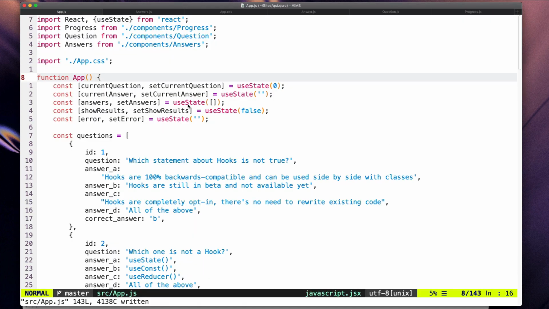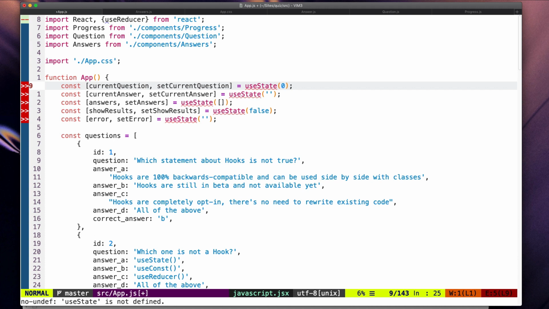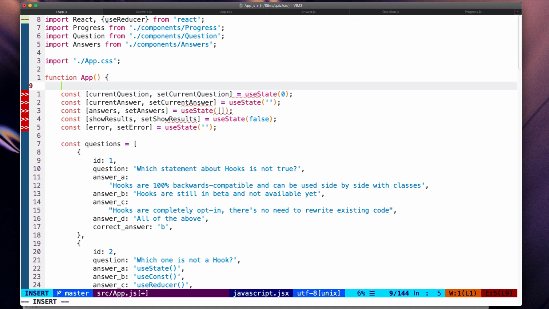Okay, so far we have managed our state using the useState hook. But now we will use the useReducer hook. This will implement a reducer function. A reducer function is just a function that takes a state and an action and returns a new state based on that action. That's basically it. So in this case, we have all these different state variables that are separate, but when we use a reducer, we should have just one object for the state. So let's start changing this.